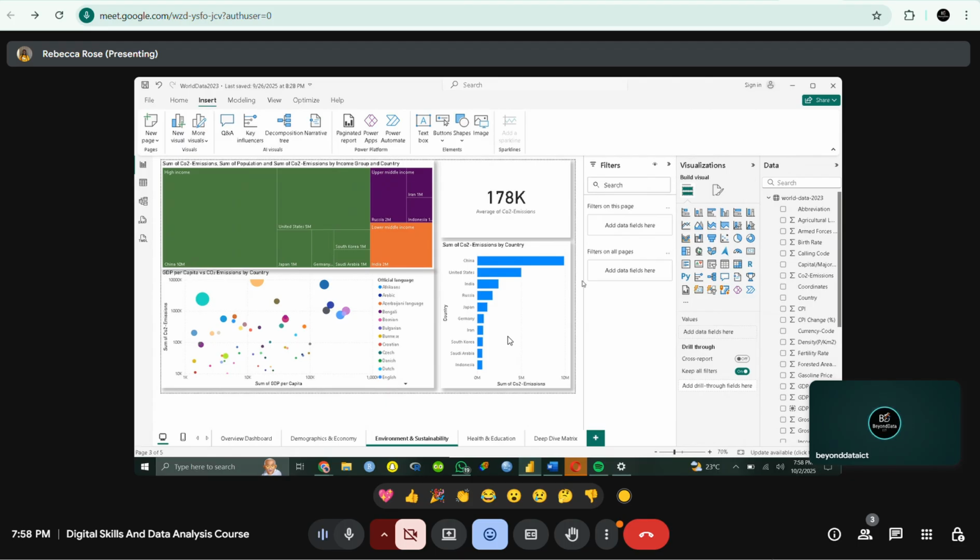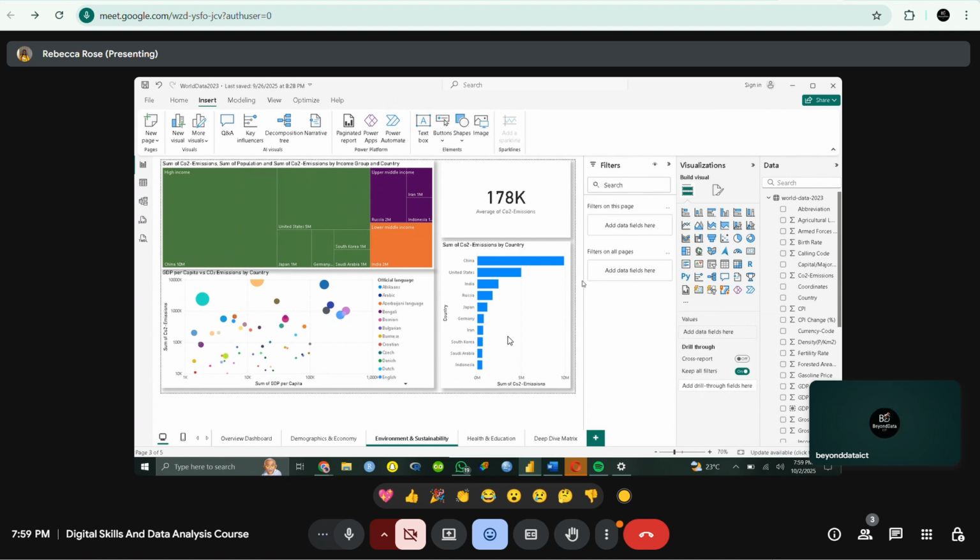So a DAX expression is usually a flexible alternative, but you can of course do this with filters, you can do this with slicers, so that you can be able to storytell. So this is the easier way. The hard way is using the DAX expression, because it gives you flexibility to create new columns, but of course you can create new columns with the other options that we looked at in the initial instances.